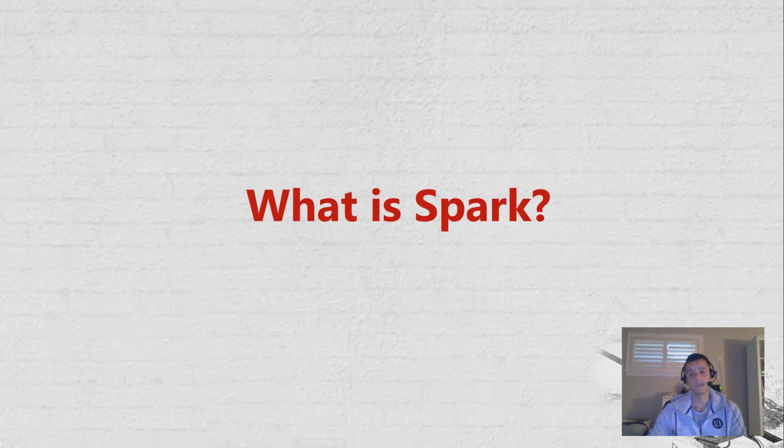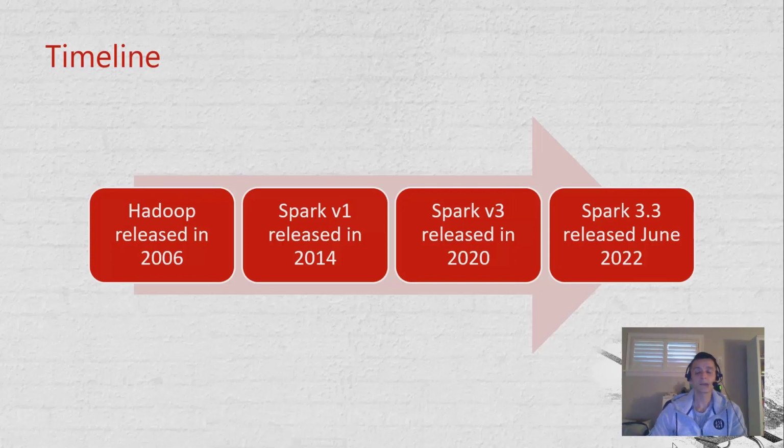So, first of all, what is Spark? Why should you care? Maybe you're looking for how to get into this ecosystem. You haven't really thought about it much, but you've heard about the term Spark. Well, this is the timeline for Spark. Hadoop, for those of you that have been veterans in the industry, was released all the way back in 2006, and it was the first big release that allowed a platform for open source MPP parallel processing of really big data sets. Now, Hadoop was a very fragmented ecosystem back in the day.